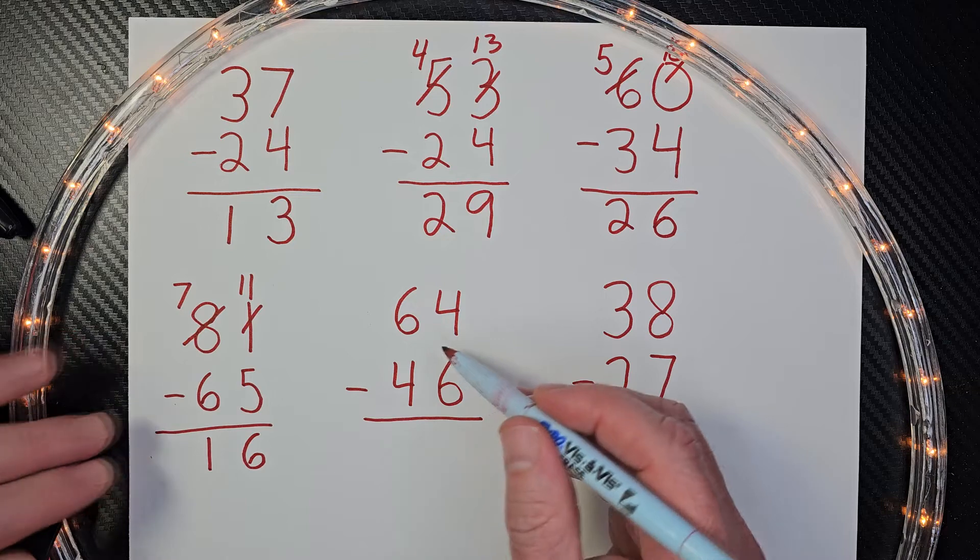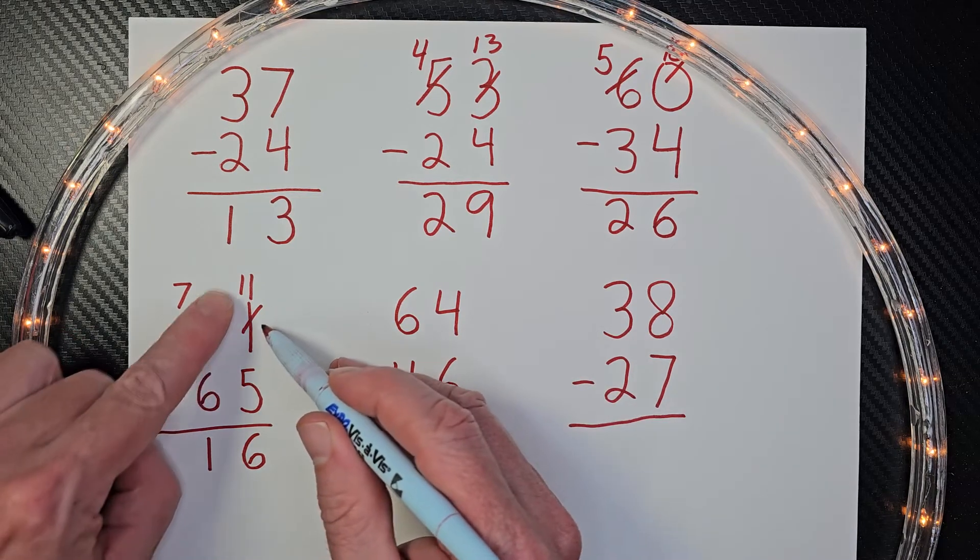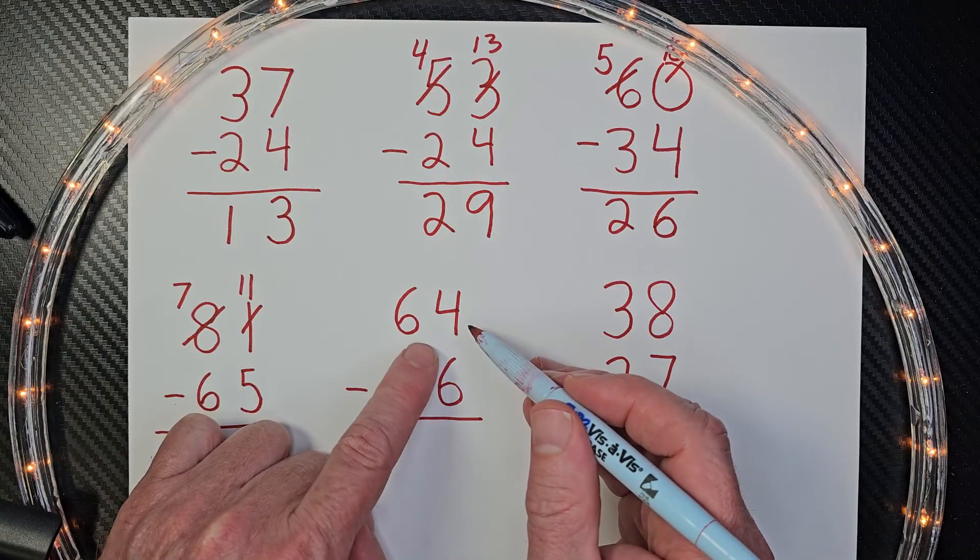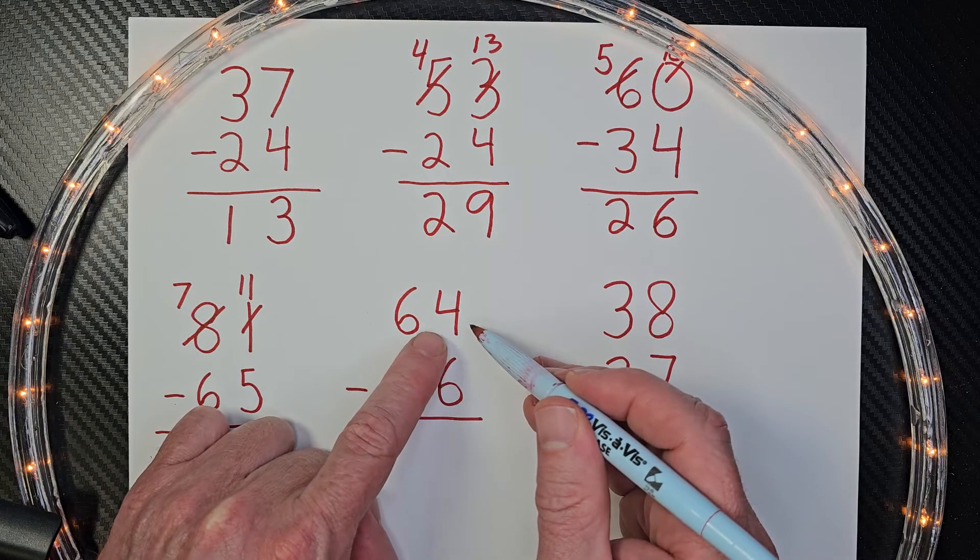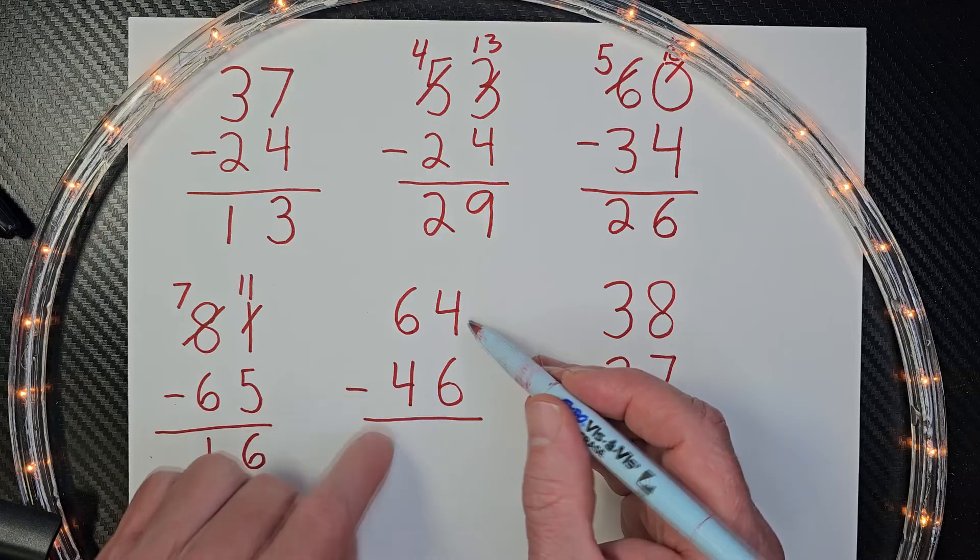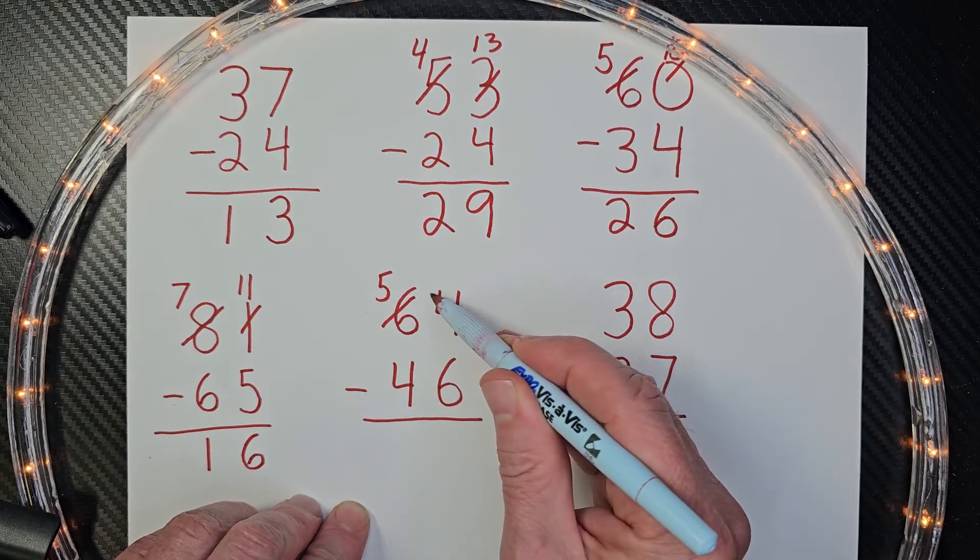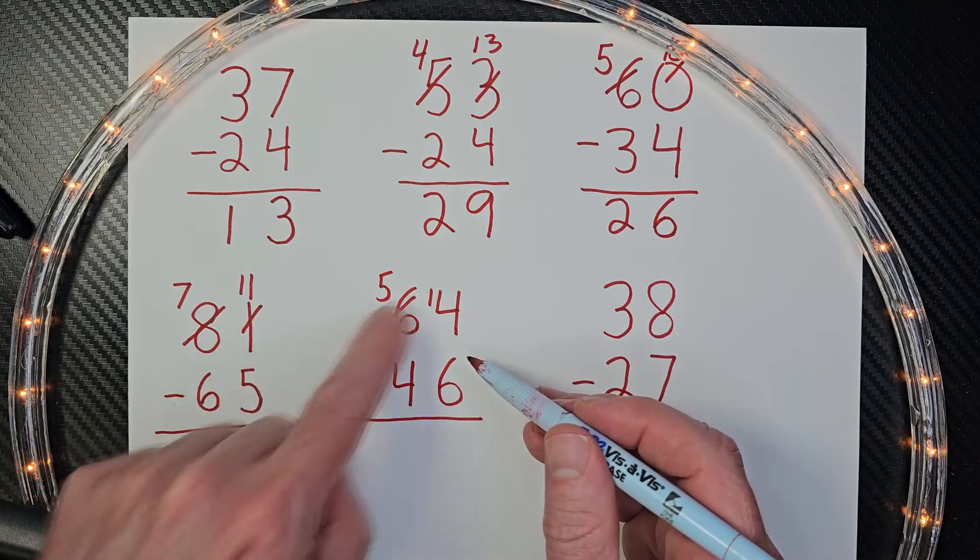Now I'm going to show you a little trick right here. Sometimes what I do is I cross this off and I'll put the number above here. But there's also another trick I'm going to show you. So here I need to make this number bigger. So I'm going to borrow one from the six and that'll be a five. And if you just put that one right here, you don't have to cross it off and then make a 14.